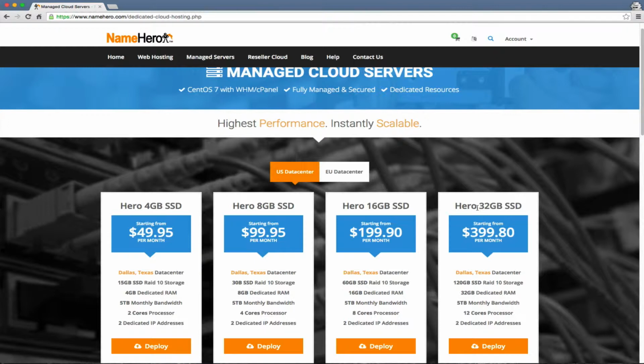You know, maybe you're going to run traffic on Black Friday to a campaign. Well, the 4 gigabyte might not hold your traffic. So you might want to scale up here just for the day. We can work out solutions like that for you. So that's the power of the cloud. But let's go ahead and deploy one of these servers so I can just show you how quick and easy this is.